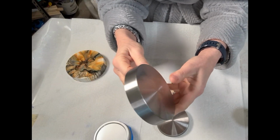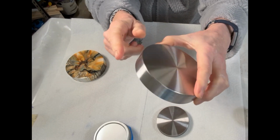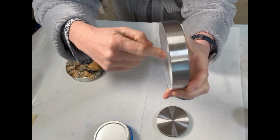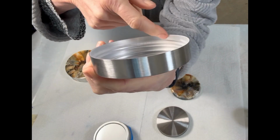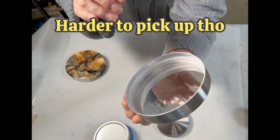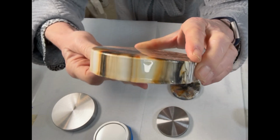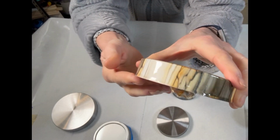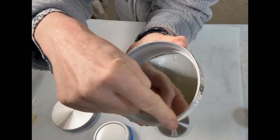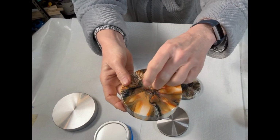Now on one like this, somebody was asking me how do you tape something like this off that has no lip, no hourglass shape, nothing to it. Well, what I do for something like this is I just go to the inside and tape the inside. I have the tape go around on the inside and I leave the bottom open, and I cover the inside like normal. And this is what it looks like when you get done. It's all nice and smooth right up to the bottom. And on the inside, you can see where the bottom is still the plastic that's there. And the bottom's clean, and this is beautiful.